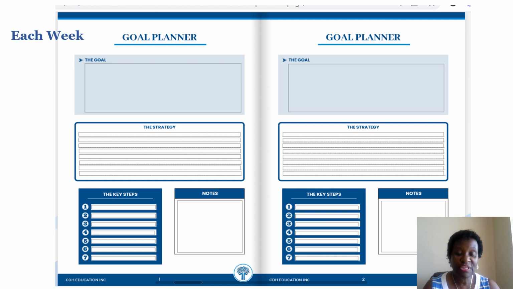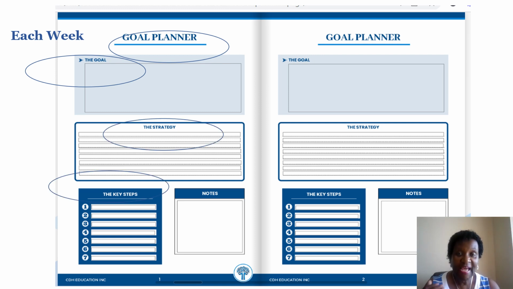So use your planner each week. Set up your specific goal, set up your strategy, and set up your key steps. Write your notes, write the vision, and make it plain so that your vision can become a reality.